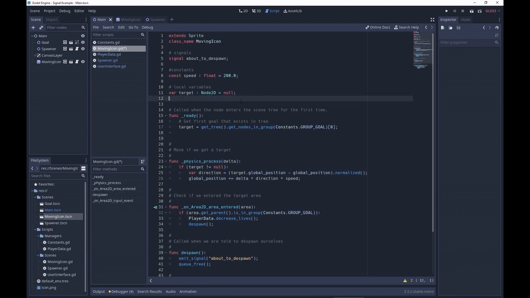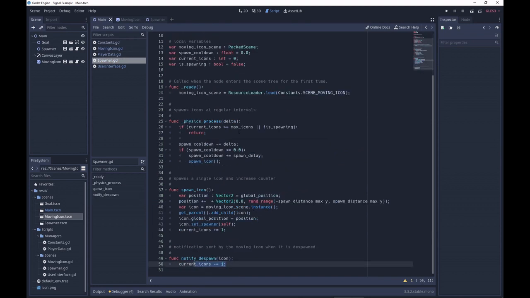We don't need a reference to the owning spawner. We can go into the spawner here, and instead of set spawner, we can just do connect about to despawn. What's the name of our signal? Maybe we even want to move this into a constant.